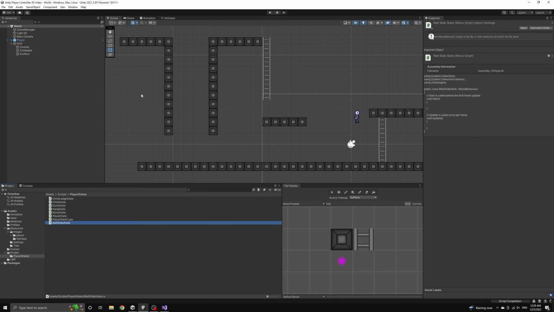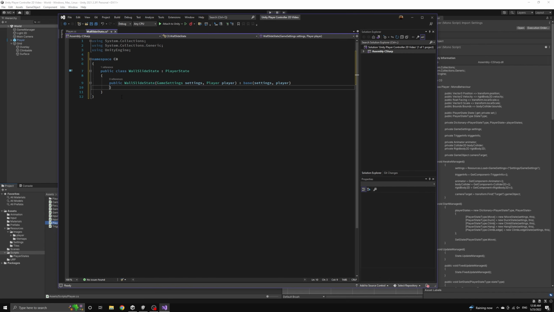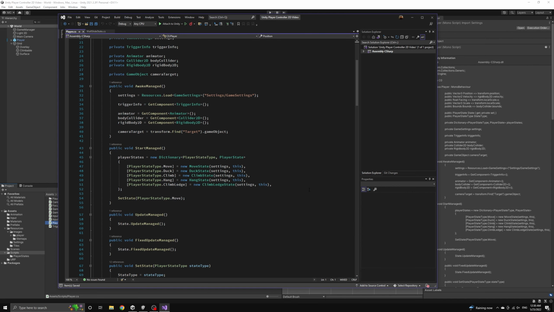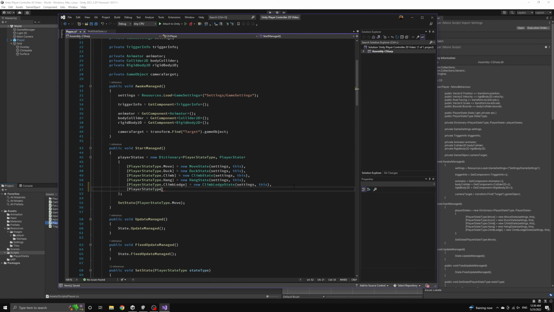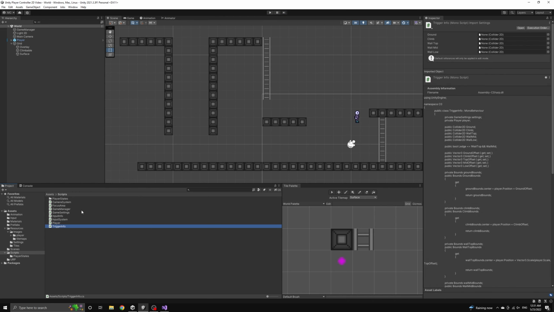Now, let's create a new script in our player states folder called wall slide state. As we've done with the other states, we'll inherit from the player state base class, then implement the constructor so that it passes its arguments to the base class constructor. We will also make sure to go back to our player script and instantiate a new wall slide state in our player's state dictionary.